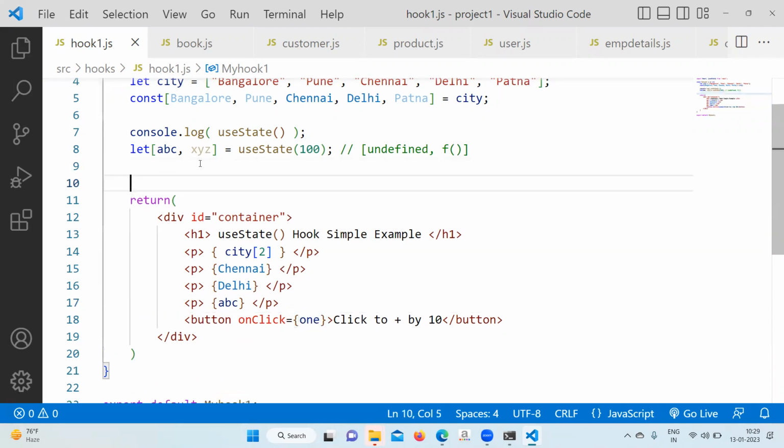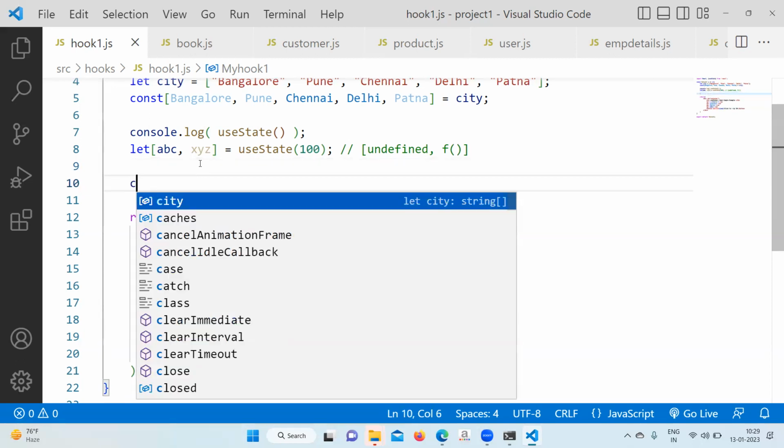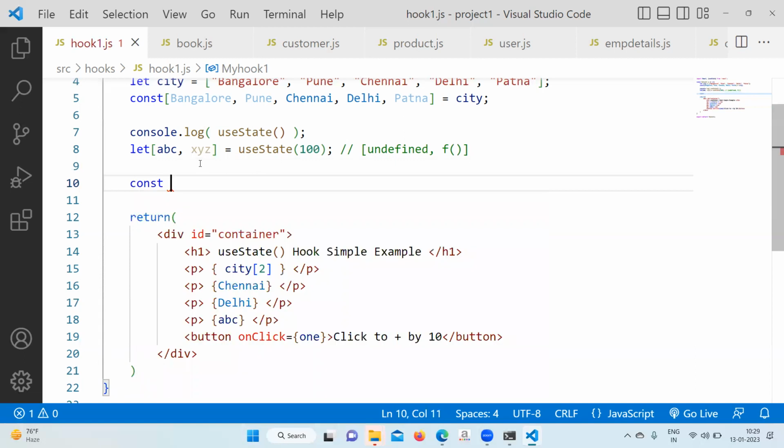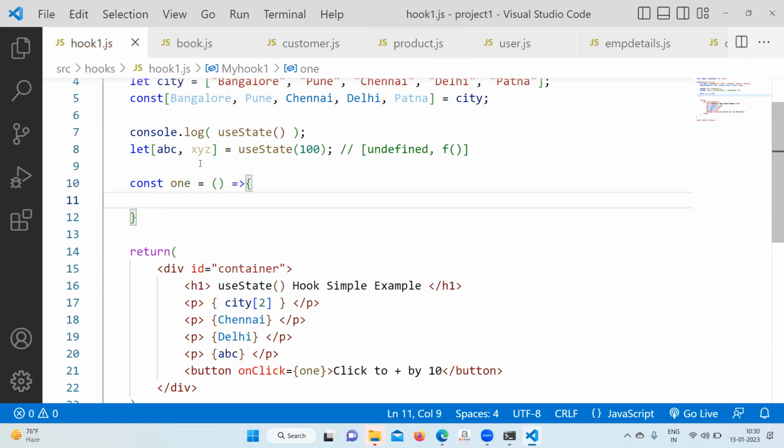Go up, write a function. A function you have to start with const, and everything should be a fat arrow function. const function1 equal to fat arrow, keep an alert first.